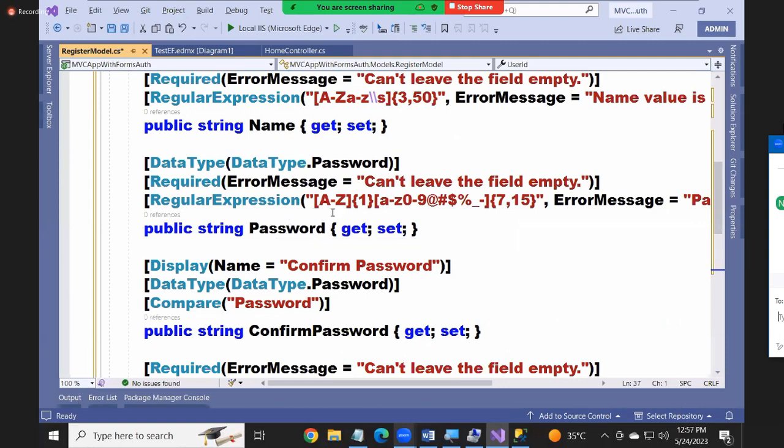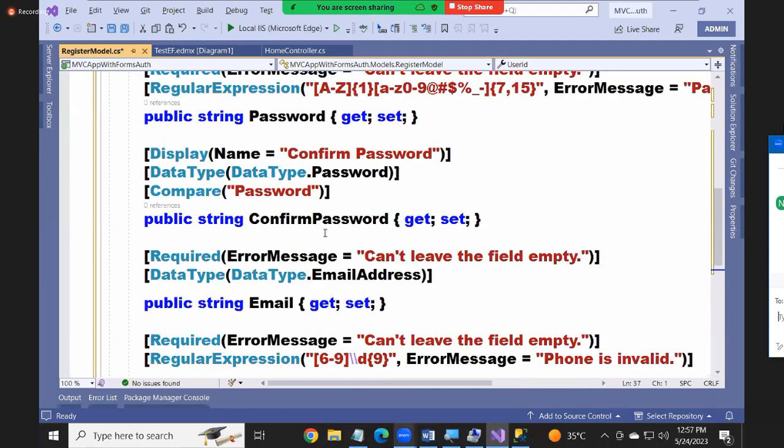Password should start with an uppercase alphabet, followed by lowercase alphabets, numerics and these special characters. Minimum 7, maximum 15. Total minimum 8, maximum 16. Why? A to Z one plus this one. So minimum 8, maximum 16. Anyhow, you even gave the length as 16 only in the database for password. Don't forget that.